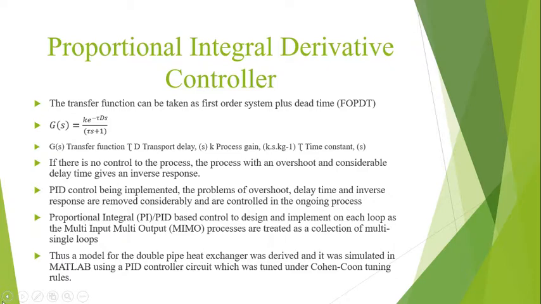And then, of course, always wanting to be more accurate in controlling the overall processes, and doing that as a steady state and dynamic simulation of the double pipe heat exchanger, able to really study and simulate the results for this step change in regards to the two fluid properties. So G is stated here as your transfer function, and TD is your transport delay, and of course K is your process gain.